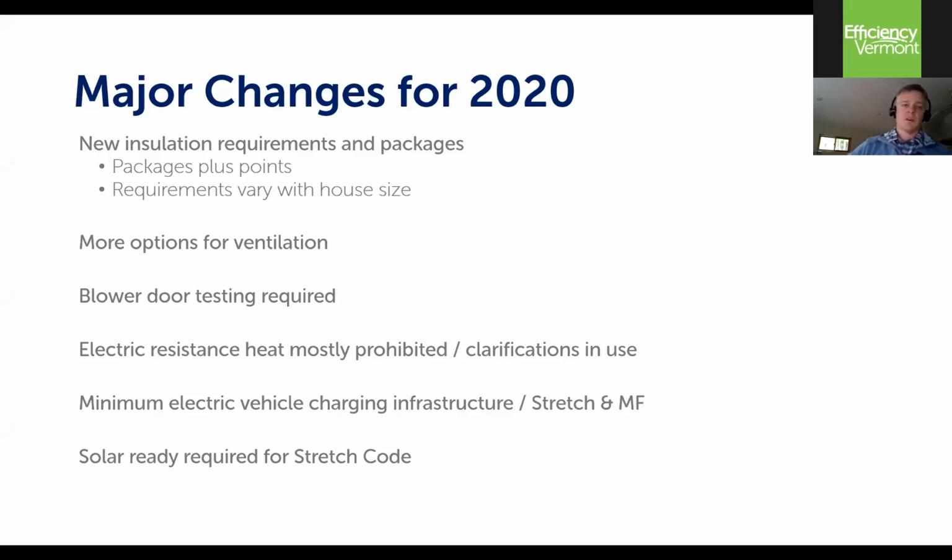Then there are also more options for ventilation. Again, mechanical ventilation is huge, and it's a major part of complying with the code. Should be a major part of any new construction. So there's more detail and options in the code for complying with mechanical ventilation requirements. There is a testing and verification requirement in the code now as well, which basically requires that the air leakage of the building envelope is tested and validated upon project completion.